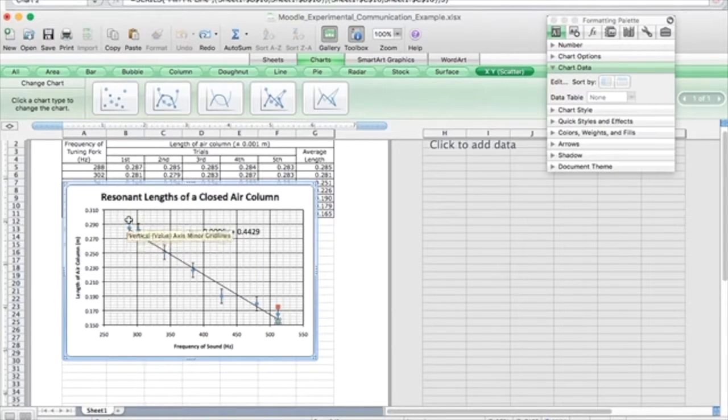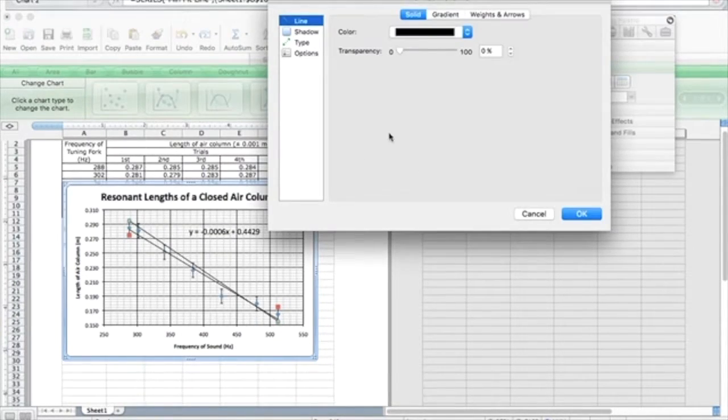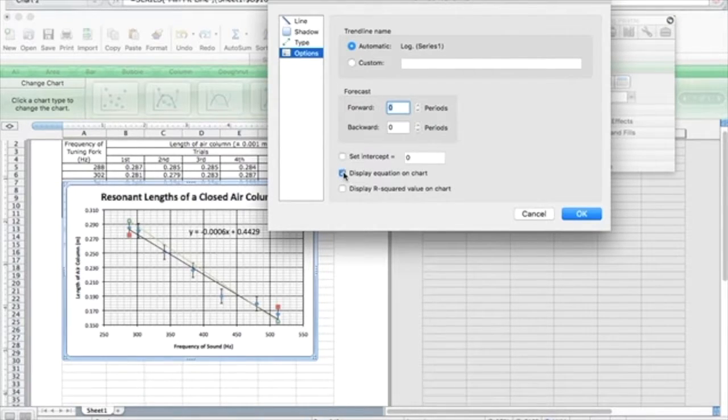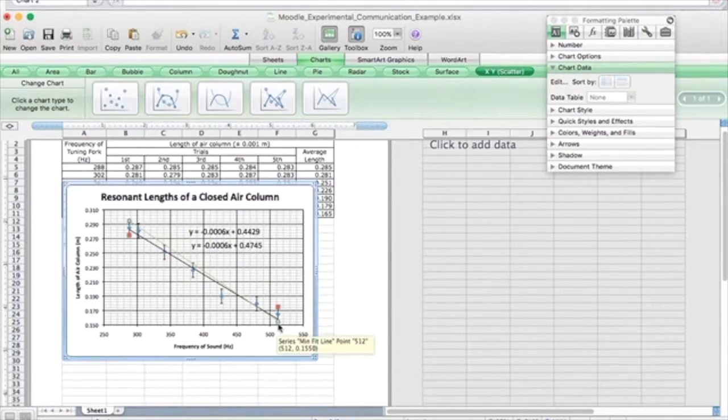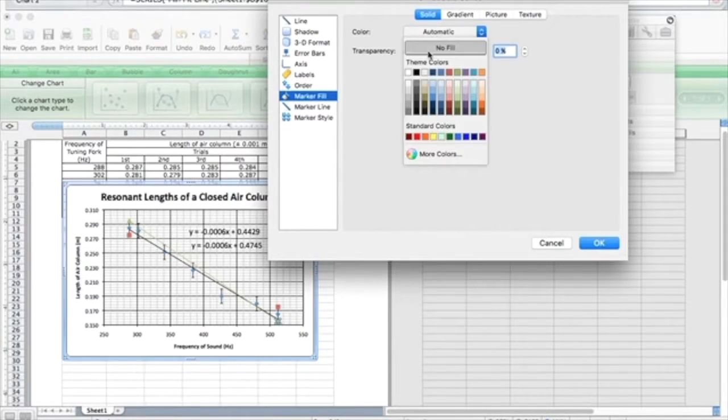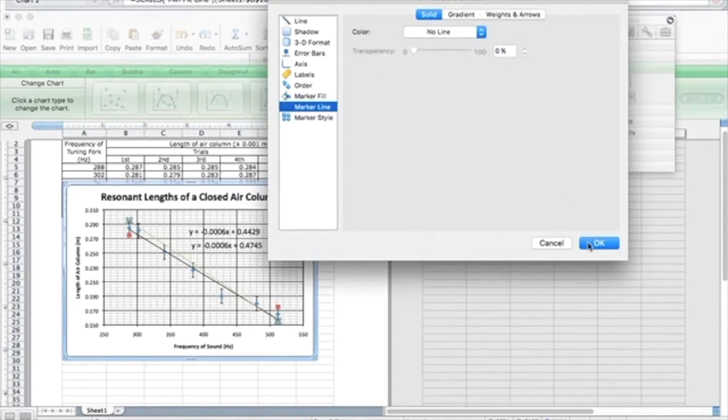Now select one of the pairs and add a trend line in between. Change the color of the trend line so it's more apparent, so it stands out. Put the equation on the graph so you can see it. Make it legible. Just change the font size, make it legible. We also want to make it so that the marker points for that data series are invisible, because they're not actually data points. It's just to mark the error bar handles for the line.